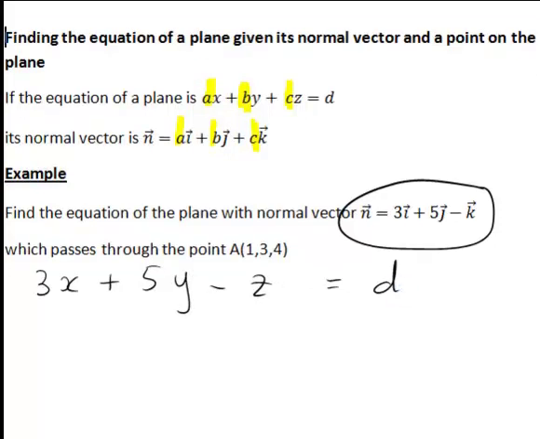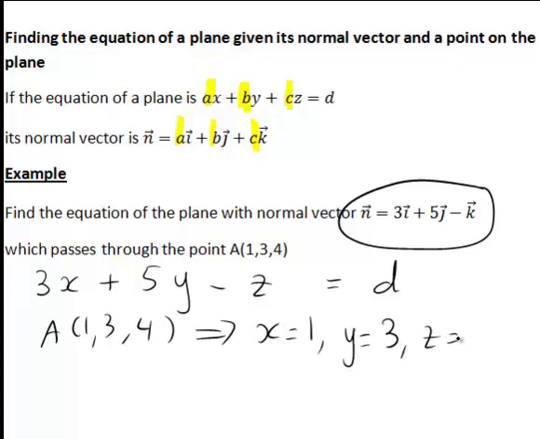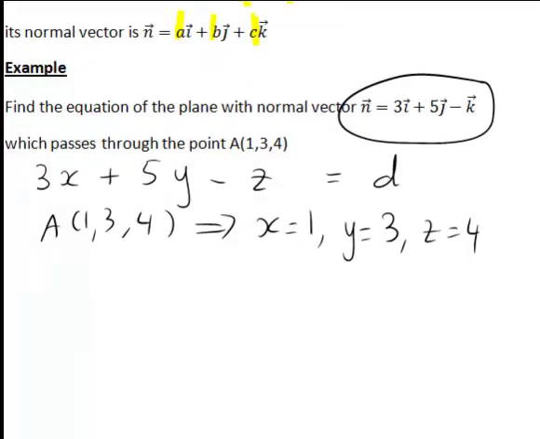Then we now use the point. Now the point (1, 3, 4), that is the point where x is equal to 1, y is equal to 3, z is equal to 4. So we substitute those values of x, y and z into the x, y and z that we have here in our equation. And that will then allow us to find the value of D.